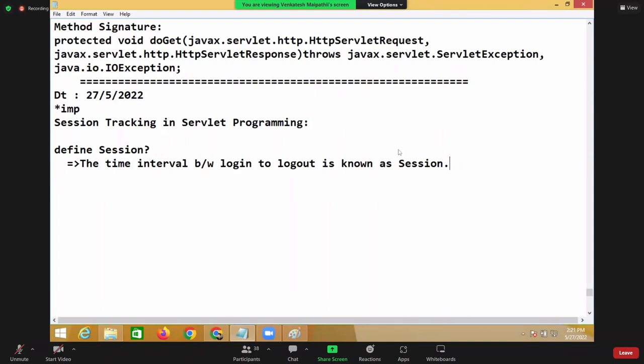The time taken from login to log out, that time we call it as a session generally.